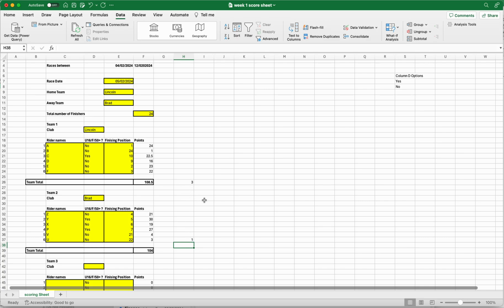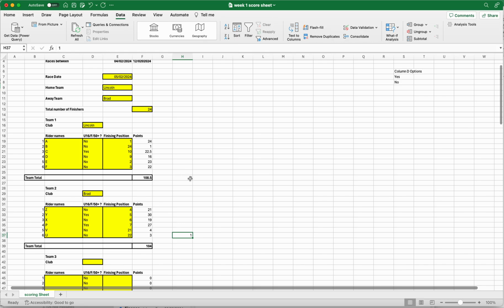Now, this is to help you understand the makeup of your teams. What that means is at the end of a race, the more teams that have competed, and therefore the more teams that your group of 6 have beaten, the more points they will get. So in this case, Lincoln A will have 3 points, and Brad A will have 1 point. If there was a Lincoln B team that came in second, then Lincoln A would have actually got 5 points, and so on and so forth.